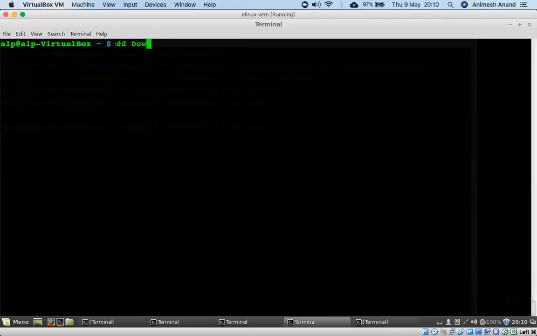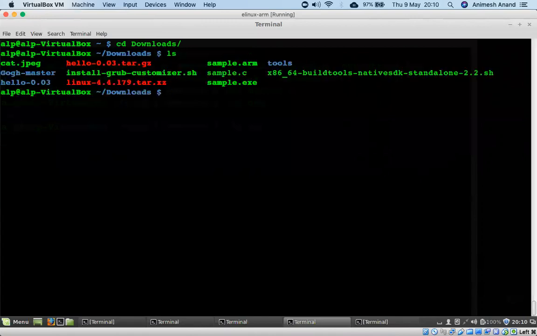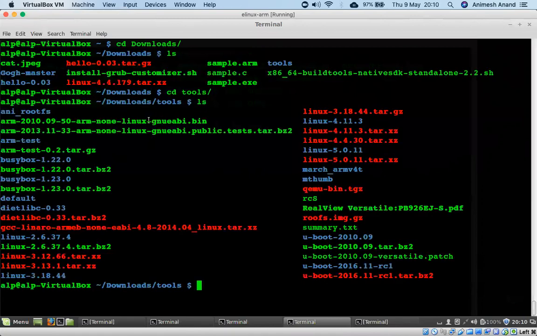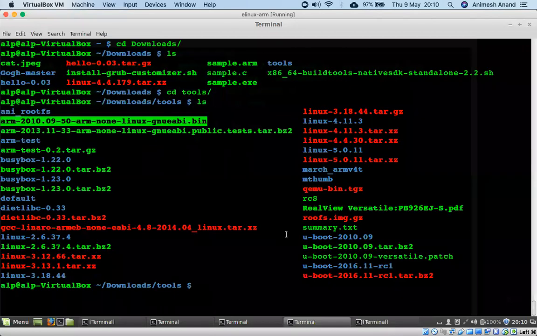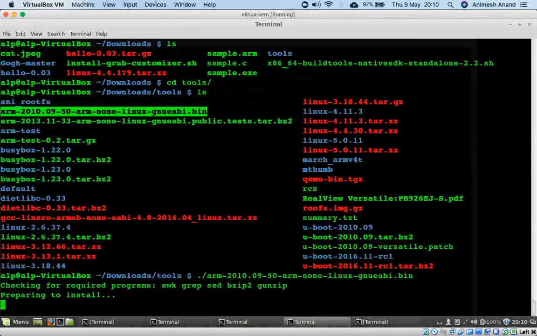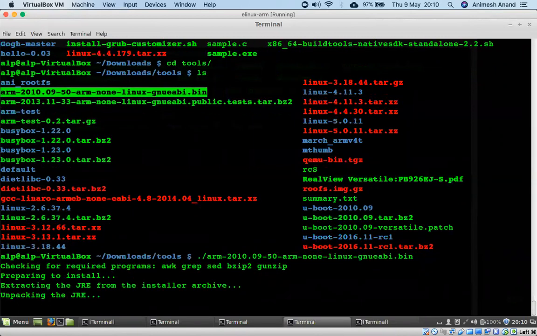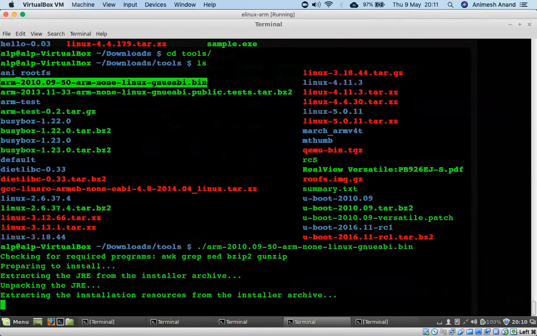What I am doing here is giving a demonstration. I'll be sharing the link where you can download this tool from a drive, and you can also try this out and come back. Inside the tools directory, we have this toolchain installer. If I run this binary, you can see a navigation UI coming up.